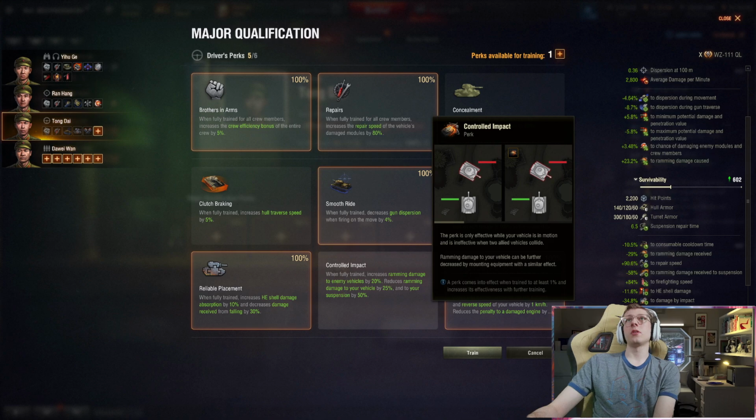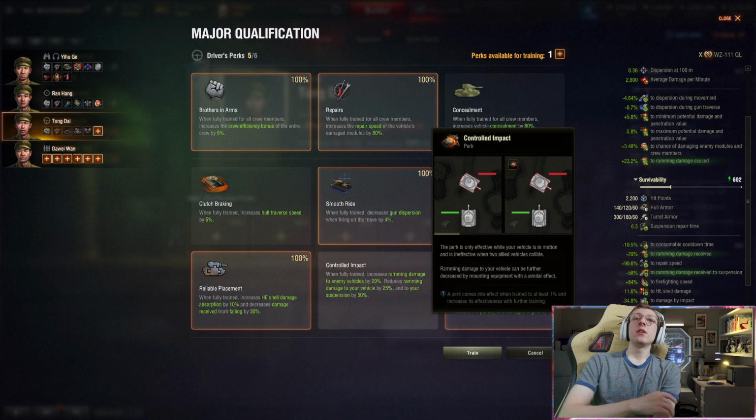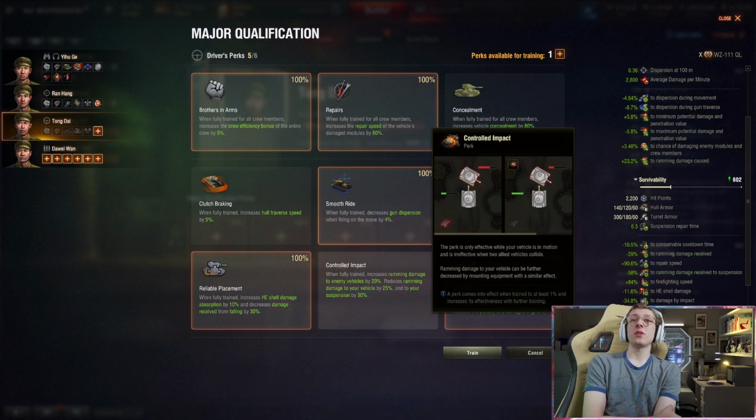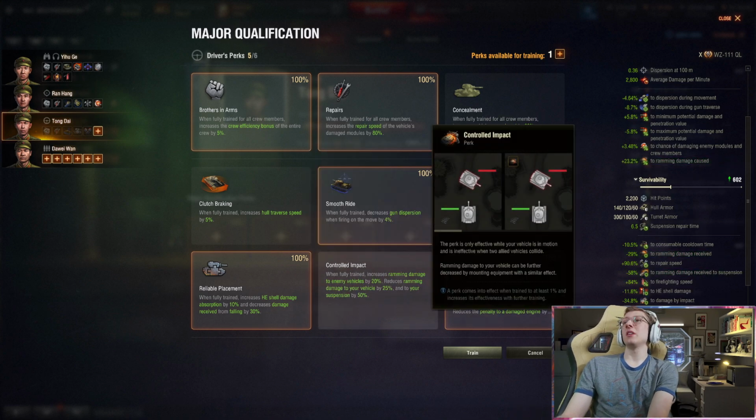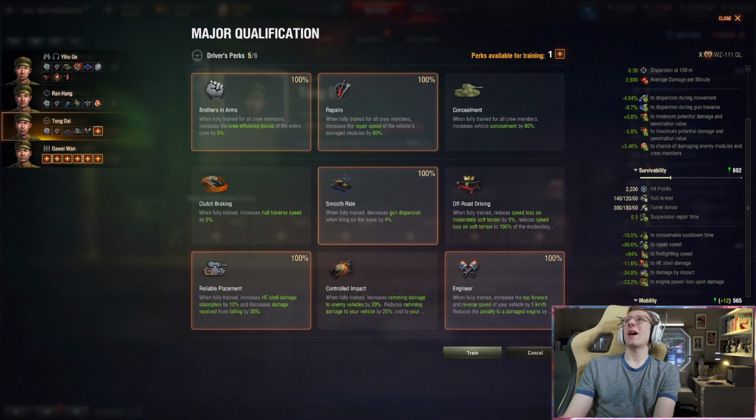So now you have two final perks that really you need to decide upon, which is off-road driving and controlled impact. Controlled impact gives you a couple big buffs. First of all, it reduces ramming damage to your vehicle by 25% and to your suspension by 50%, and increases ramming damage you deal by 20. This is nice, but at the same time, it's really not that important, at least if you ask me.